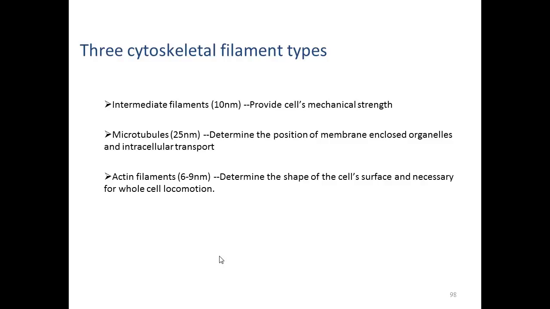There are three types of intercellular cytoskeletal elements. The intermediate filaments, which are primarily structural, called intermediate because they're intermediate in size between the larger microtubules and the smaller actin filaments. These provide largely mechanical strength. There are microtubules, which have a lot of dynamic properties. They're responsible for organelle movement, vesicle movement, chromosome movement during mitosis, and then actin filaments, which in addition to contraction are at leading edges of cell shapes and cell movements, and a number of other processes, like we just saw phagocytosis, where it caused the plasma membrane to grow around a bacterium. We'll talk about each of these in turn.